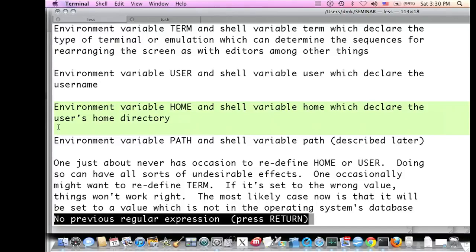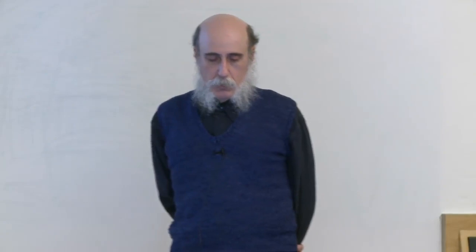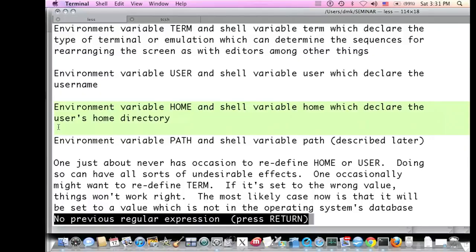This kind of binding cannot be established, as you can't bind two variables other than these 4. And the binding in these variables can't be undone. You can't separate them. So these 4 pairs of variables are bound. They always will be. None others will be. In addition, it would be possible to create variables with the same names of the opposite types. You could make a shell variable TERM in capital letters or an environment variable term in small letters. Those variables would be independent of these paired variables, and they would be independent of each other. And I can't imagine why you would do that unless you want to confuse people.